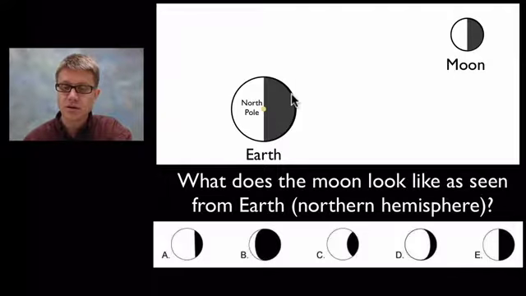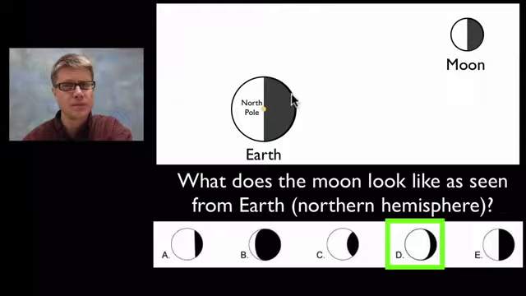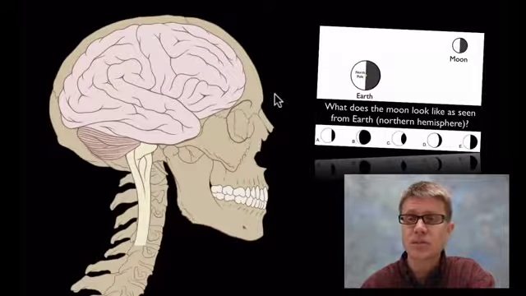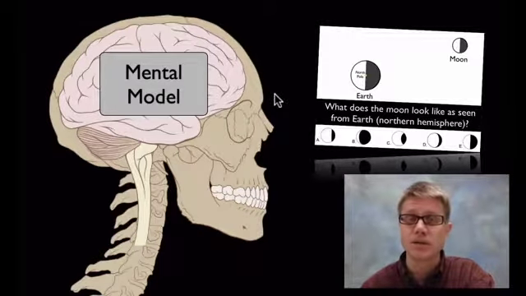And the right answer is D. If you missed that one, then your mental model of the way the Earth and the moon and the phases of the moon work might be ineffective. To solve problems, to understand the world, we use mental models. And they're great. That's the way that you work.